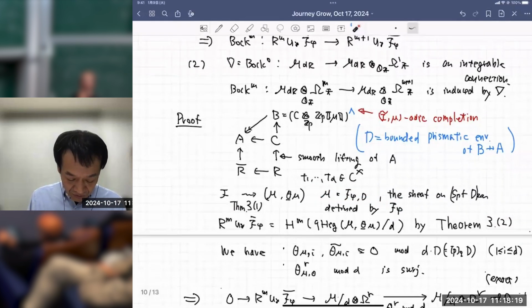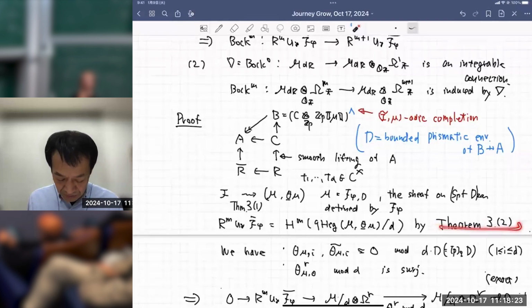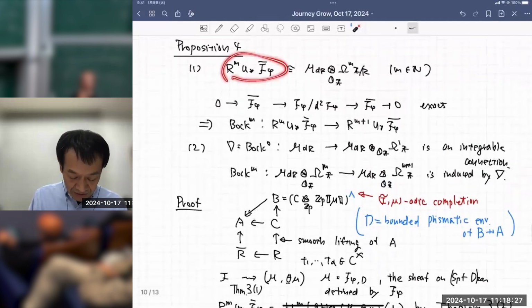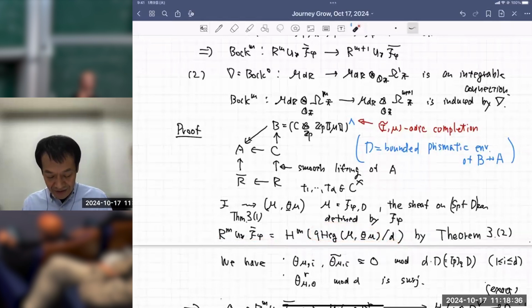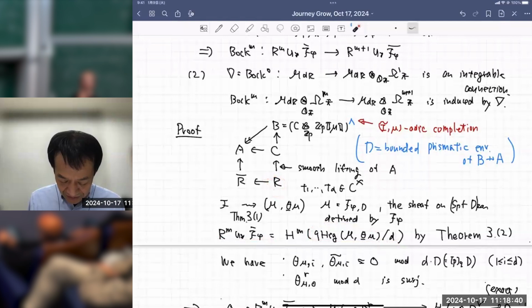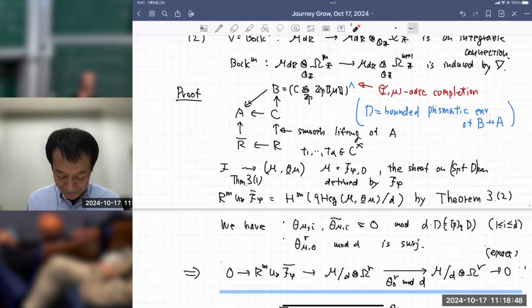And then, by the second claim of theorem 3, the projection we want to understand is just given by the mth cohomology of the q-Higgs complex modulo D. So D is actually an element in here. So this non-commutative q-Higgs field is R-linear, so you can take just a quotient by this element D. And then since we take the Frobenius twist, we see that the q-Higgs field on M for positive I is congruent to 0 modulo D, actually. So it disappears, and it becomes easy to compute this cohomology.